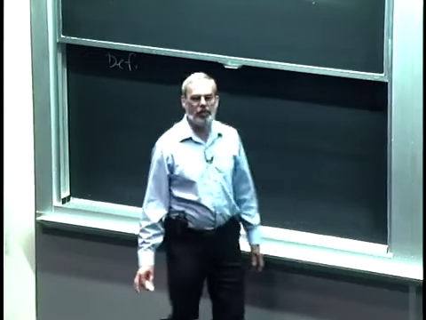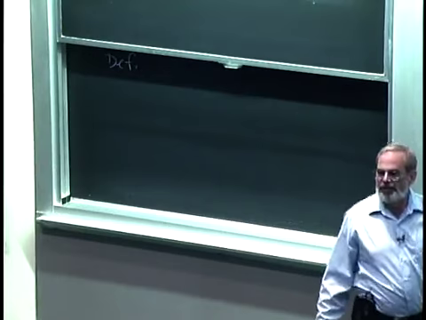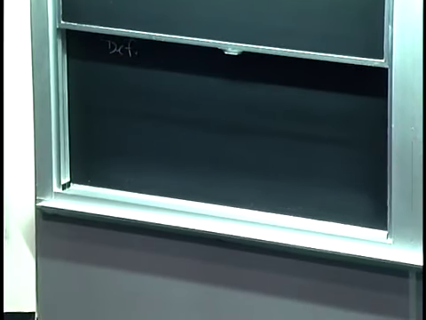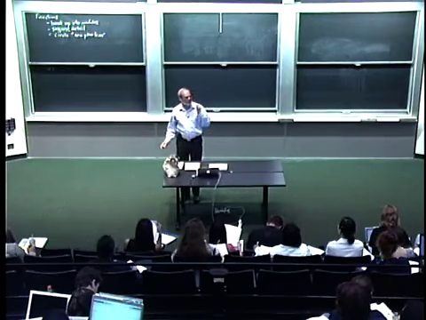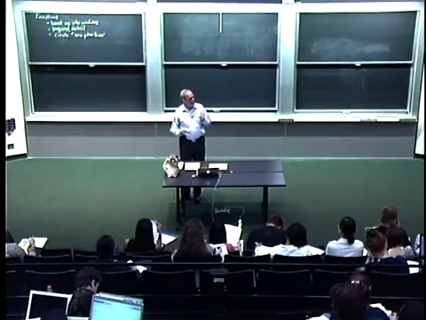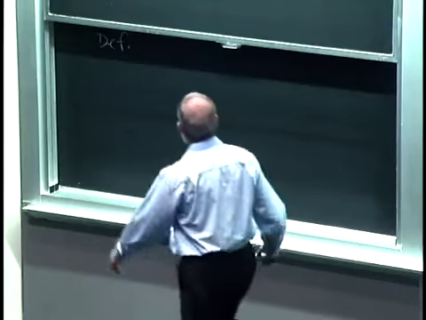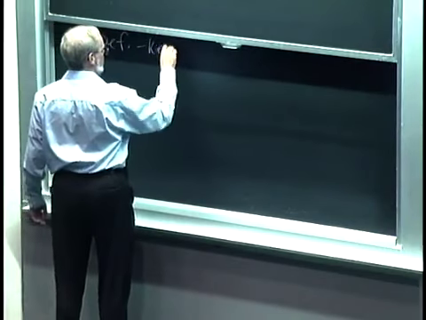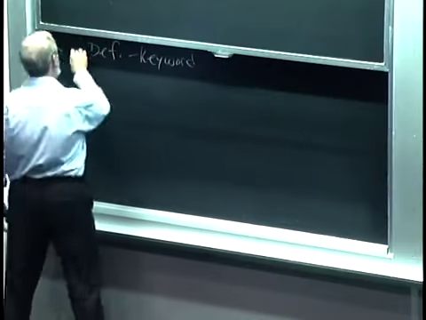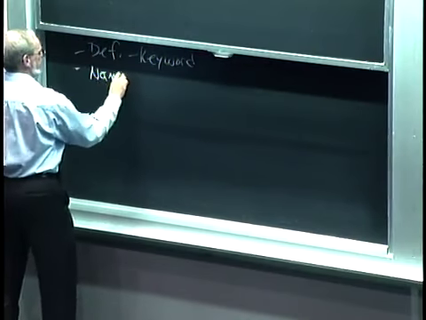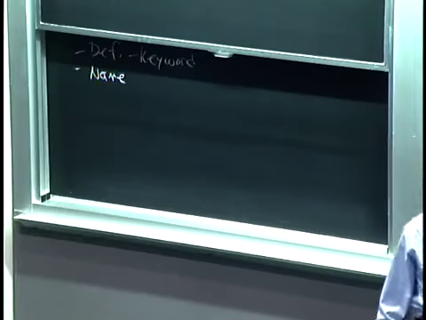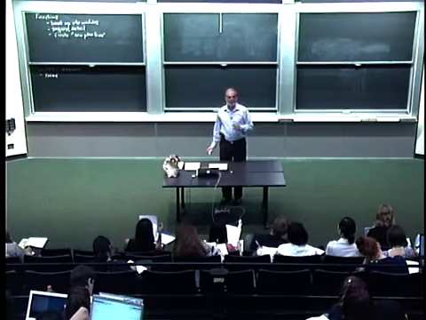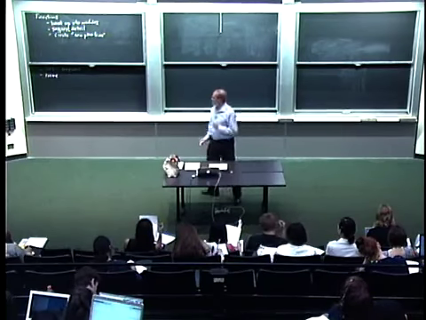First of all, we have a keyword, def, or define, depending on which piece of history you come from. This is a keyword to Python that says when it reads this in the file, I'm creating a definition, I'm creating a function. That is followed immediately by a name, in this case square root. I'm saying this is the name I'm going to give to this function, the name to which I'm going to refer when I want to use this function.